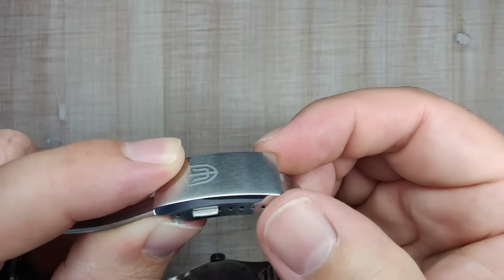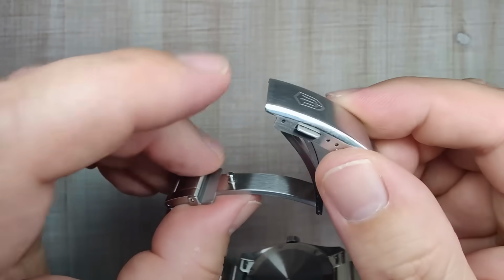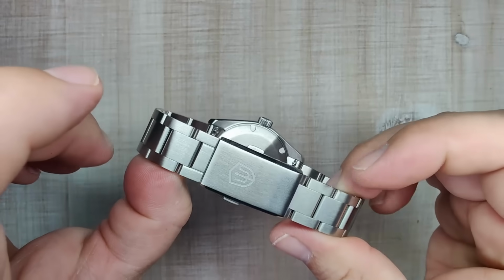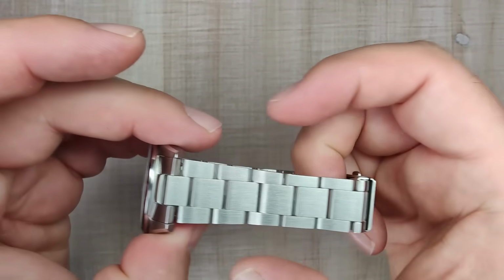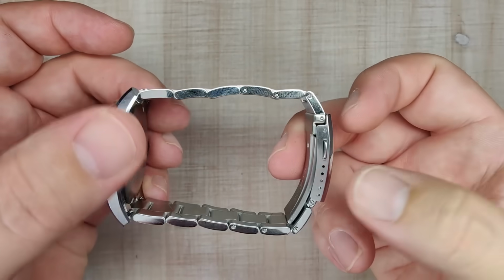This back edge is fine. All the other edges and corners seem to be knocked down fine. It's just that bottom edge right there for some reason on this version, just a little bit sharper than I'm used to from Watchdives. So yeah, overall, I think the bracelet is fine. I don't know if I mentioned it. It's 20 millimeters and it tapers down to 16 millimeters. And I had to remove one link for my 7.5-inch wrist.